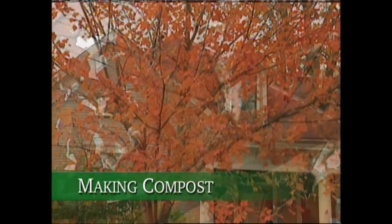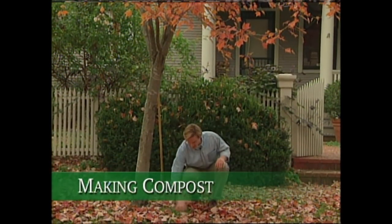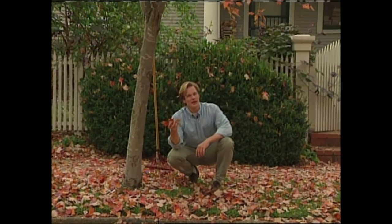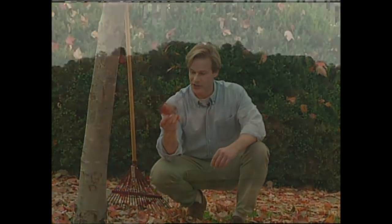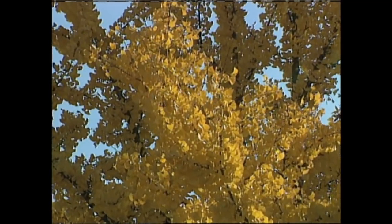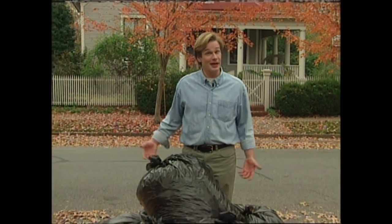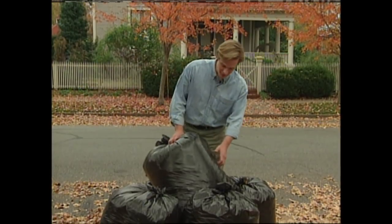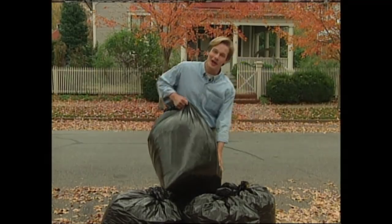There's really nothing better for your garden than compost, and there's no better ingredient for making compost than leaves. They're a natural, and this time of year they're plentiful, as well as being nutrient-rich. The reason that leaves make such good compost is they're made from lots of complex chemicals that, once broken down, plants love. I figured out a long time ago that I don't always have to rake all of the leaves I use in my compost. My neighbors will do it for me. They're only happy for me to haul away all of the leaves they've raked and bagged. They just don't know what they're giving up.